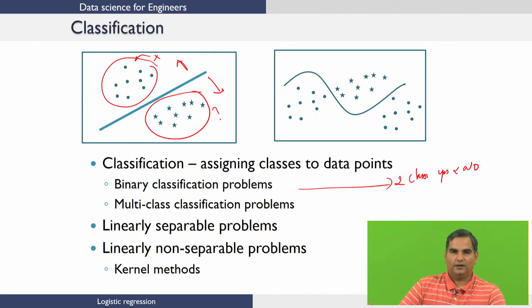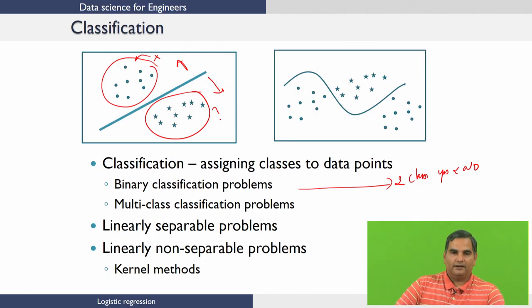So, if I get a new data, I want to say from this data if the equipment is working properly or it is not working properly. Another example would be if, let us say, you get some tissue sample and you characterize that sample through certain means, and then using those characteristics you want to classify this as a cancerous or a non-cancerous sample. So, that is another binary classification example.